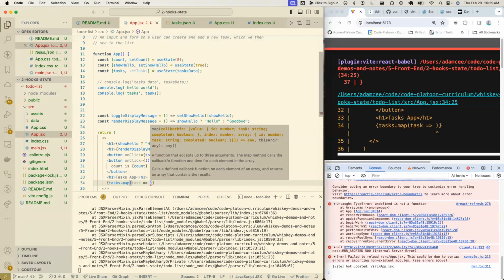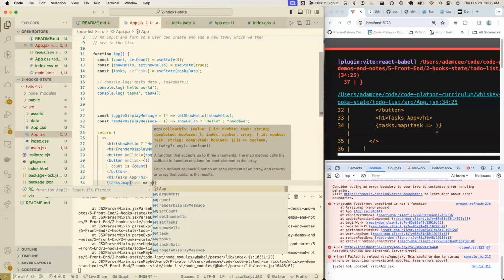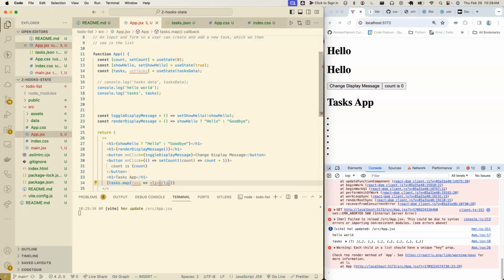And then for each one, we'll make another element. Would we call it a p tag or would we call it an li? Okay. And then another curly tag with task.